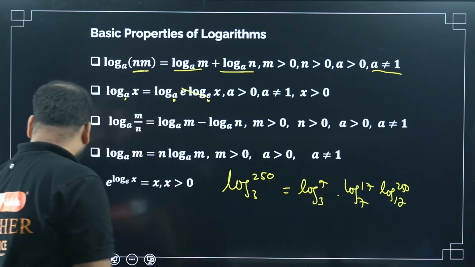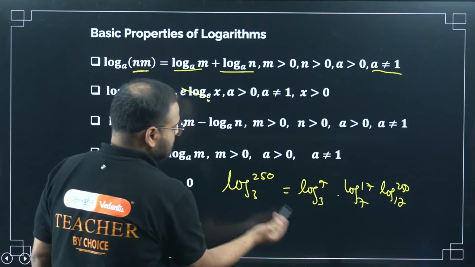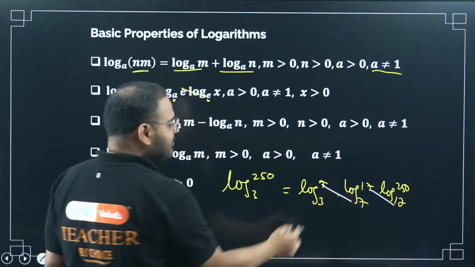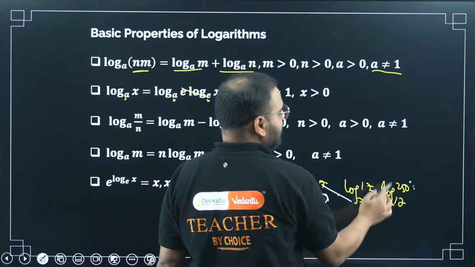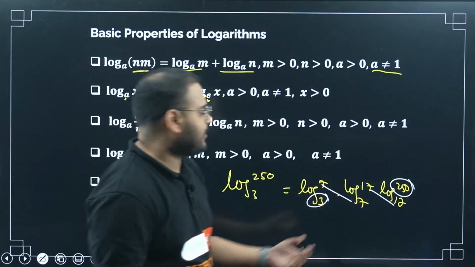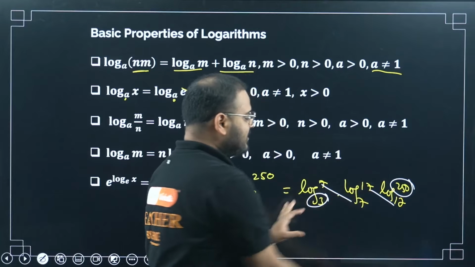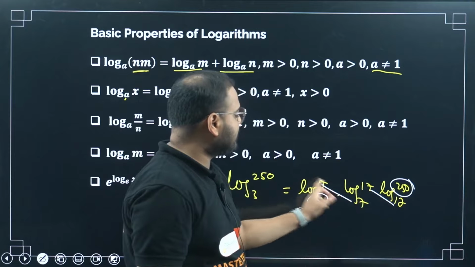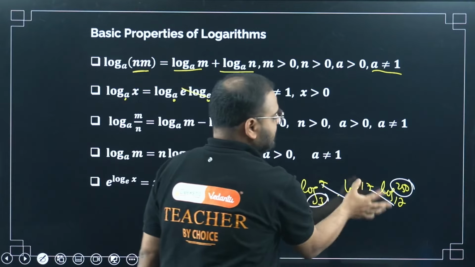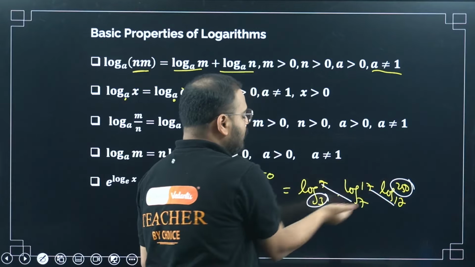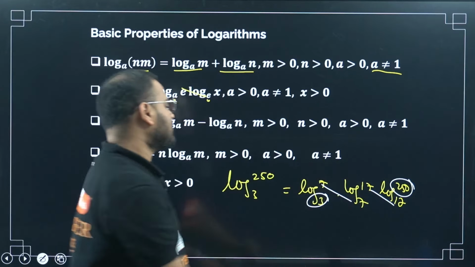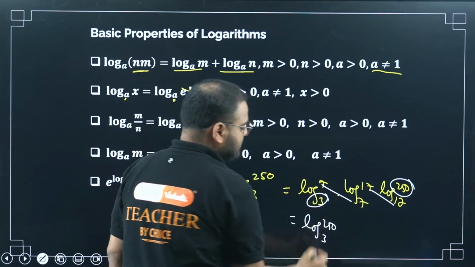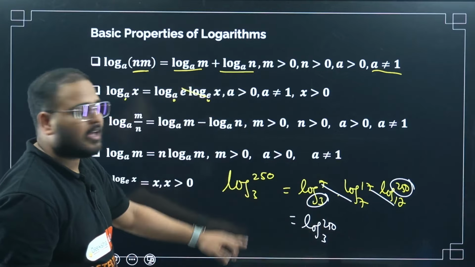Please check here the base change formula. It works like this. The end result will be this log, the base, and this will be the value where the log is applied. Log of 250. You can simply combine this. If the chain is given like this, if you have log as a product and the bases and values are in this form, then simply take the last value with the first base, and the answer will become simply log of 250 to the base 3. Same thing is written here. I hope you understand this.